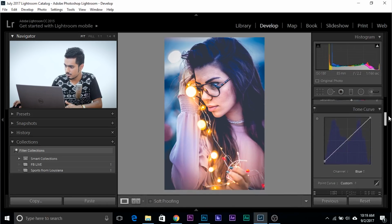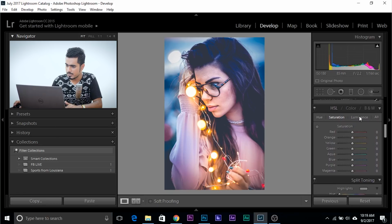Just click here, come to the hue, saturation, lightness tab and play with the luminance and stuff. Let's come to the luminance and darken up the blues a bit, just a bit. You can darken up reds, brighten it up, do whatever you like. I'm going to darken it just a little bit. You get the idea. You can play with the saturation and the luminance of each color.